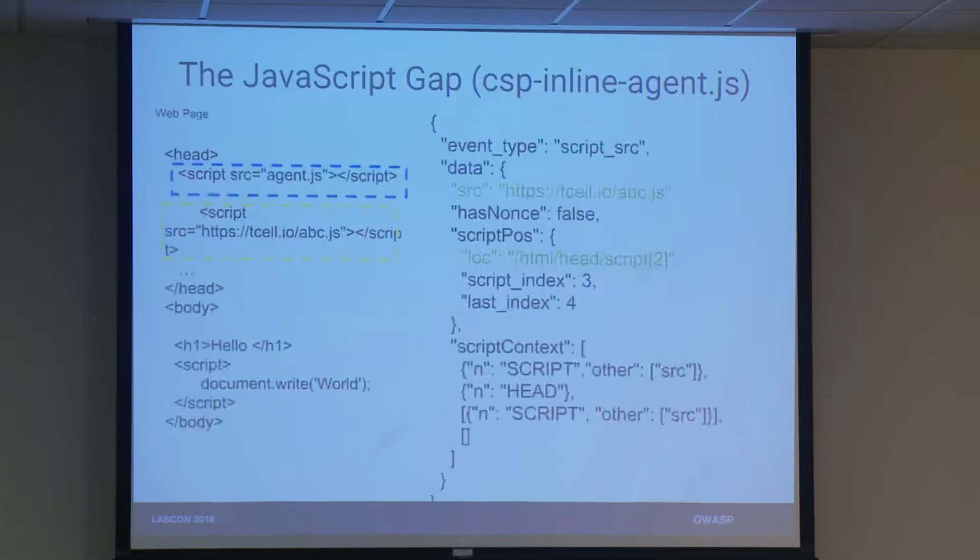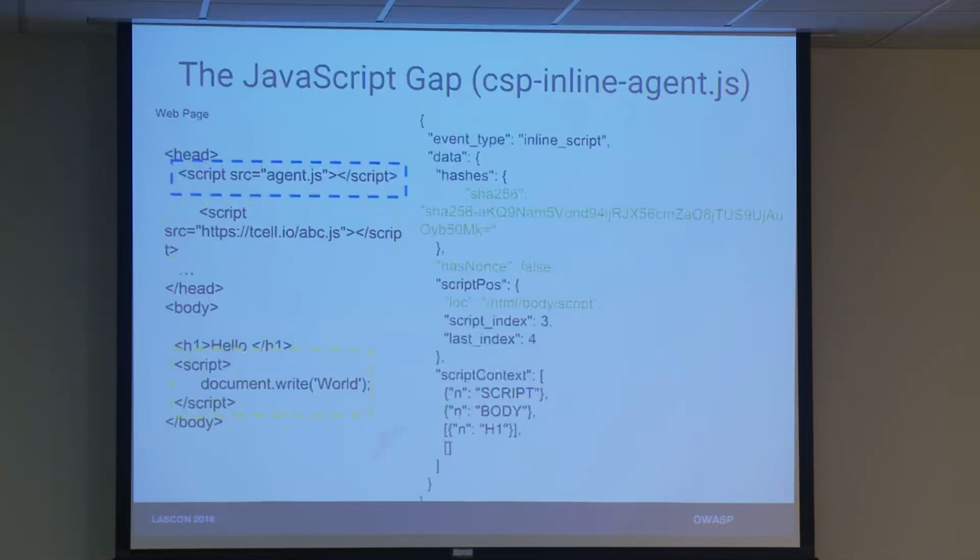And then there are various events. There might be a script source event, which tells you that a page loaded a JavaScript from a source other than self, and so you can keep track of that domain and where it's located in that page. It'll also pull some script context of the surrounding tags. So in this case, we can see it's surrounded by the head and another script tag as well. However, it won't pull values unless it's a class or ID, which will help you identify where in the page this is.